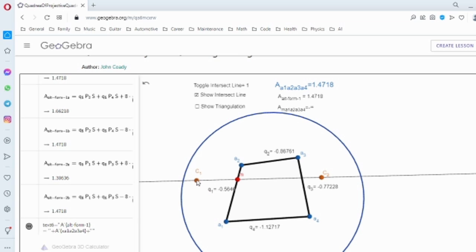and M is on line 1, and its value of the quadrea of the projective quadrangle blew up because when this point is on the line, there's a pole in the formula, but the other 2 formulas remain the same. And what I can do is I'll move the point up, and you see it.